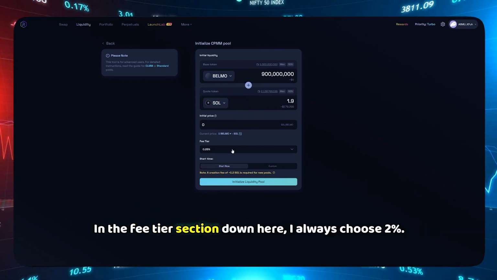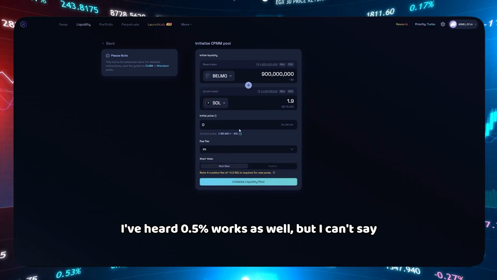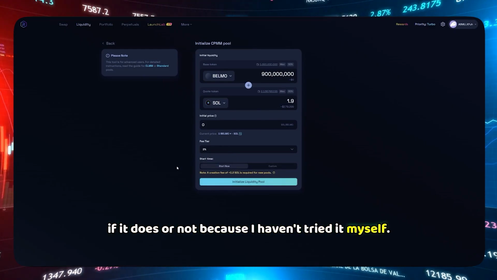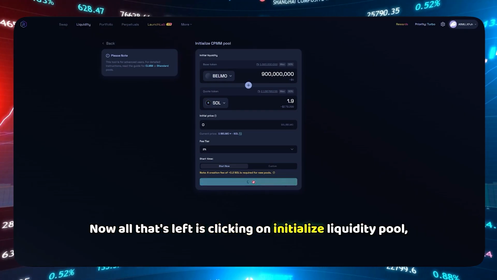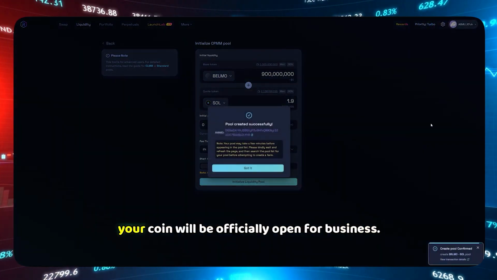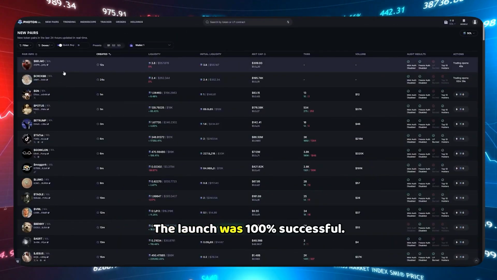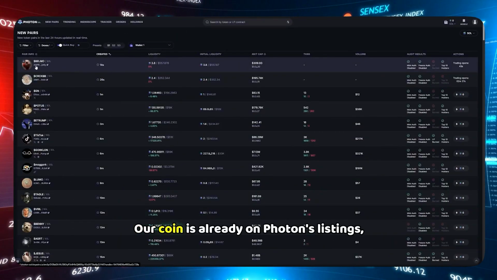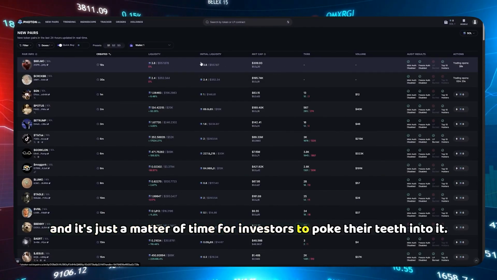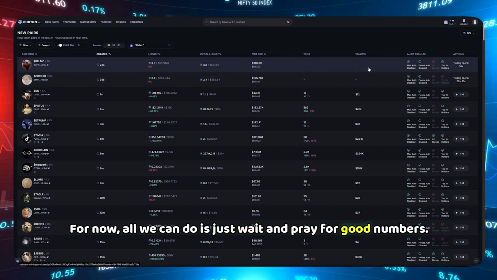In the fee tier section down here, I always choose 2%. I've heard 0.5% works as well, but I can't say if it does or not because I haven't tried it myself. Now all that's left is clicking on Initialize Liquidity Pool, confirm the transaction with your wallet, and just like that, your coin will be officially open for business. Look at that. The launch was 100% successful. Our coin is already on Photon's listings, and it's just a matter of time for investors to poke their teeth into it. For now, all we can do is just wait and pray for good numbers.